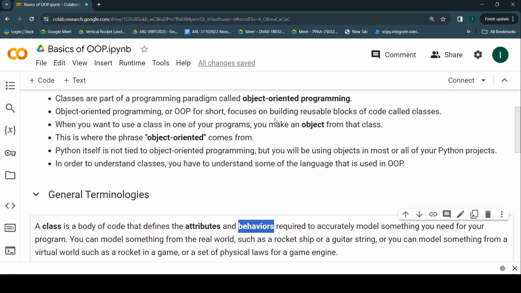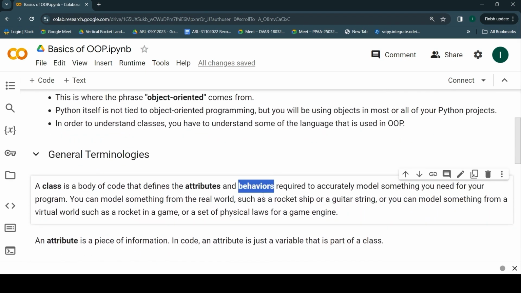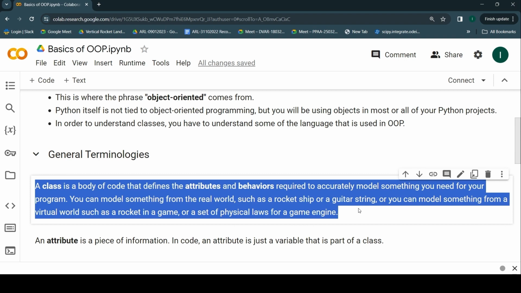If I talk about, let's say, a rocket, and about its behavior, then you can talk about how you are going to lift it off. What will be a method through which it can move up? What will be the method through which we can, for example, if we are having a bunch of rockets together, calculate the distance between these rockets? So all of these are called behaviors that you are trying to add into your blueprint of that particular class that you're going to define, right? So that's the overall idea about this particular paragraph.